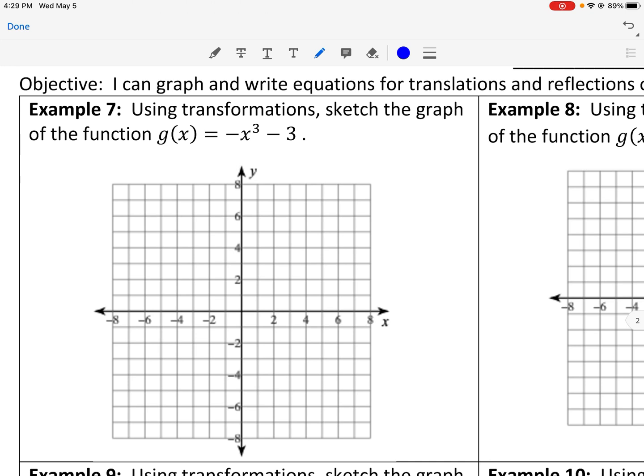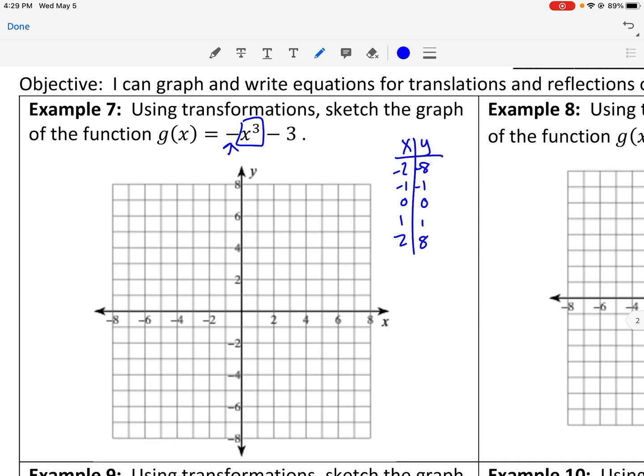But in the graph, you have to have specific points on your graph. So you can plug this in your calculator and get specific points, but I want to show you how it works with the parent graphs. My parent graph is the most basic of this, so the cubic function is the parent graph. If you look at your notes from last time, the parent graph had these points: negative 2, negative 8, negative 1, negative 1, 0, 0, 1, 1, 2, 8.